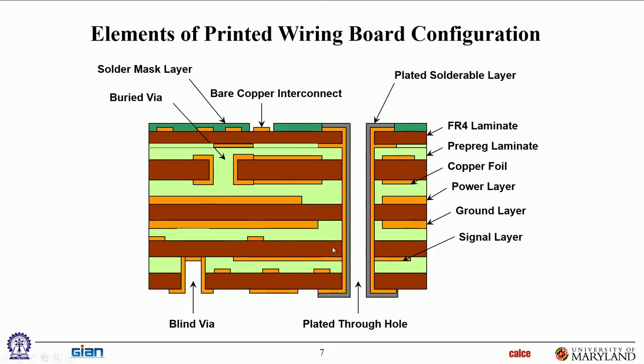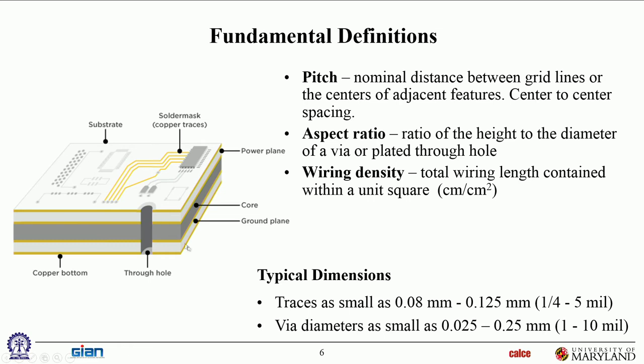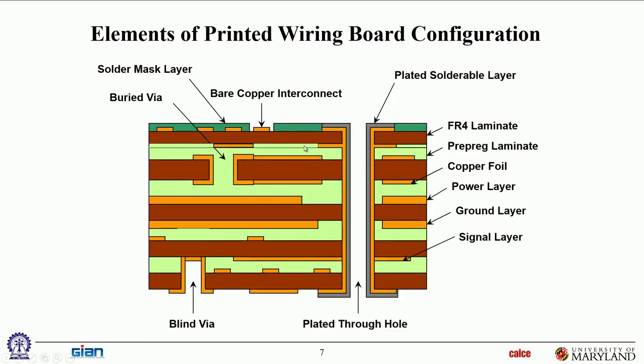Okay, so here is a more complete rendition of a cross section like that, just so we can see some of this terminology. So this particular unit has 1, 2, 3 inner cores, with each one having their copper planes on either side. Some of the copper has been etched away because you're making electrical traces, electrical patterns over there. And then you can see the solder mask on the top. The green layer is solder mask. The purpose of the solder mask, we'll talk about later, is that if I want to make a solder joint on top of that, I don't want the solder to migrate, so it acts like a dam. Plus, it gives a lot of environmental protection to the materials on the surface.